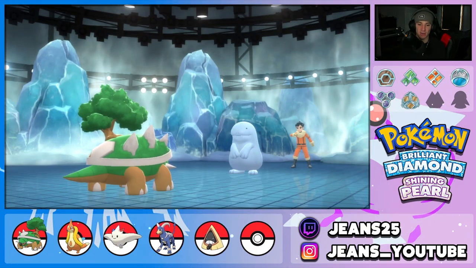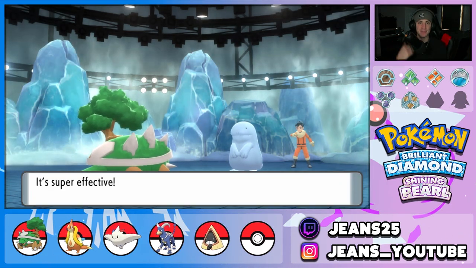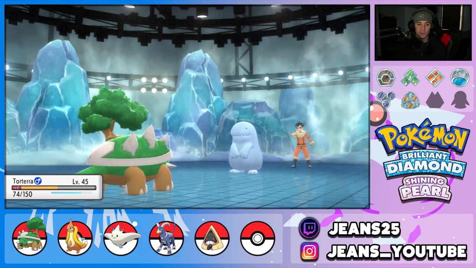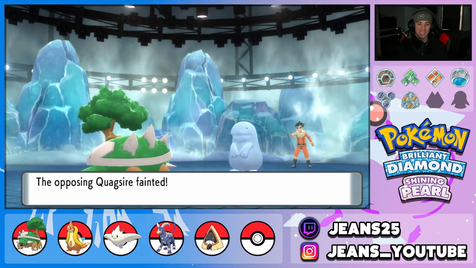Get out my face. But ayo, Mega Drain's coming out here. That's four-times super effective. We take him out. We say, hey, give me my HP back. That HP that you stole, give it back. We fill right back up.